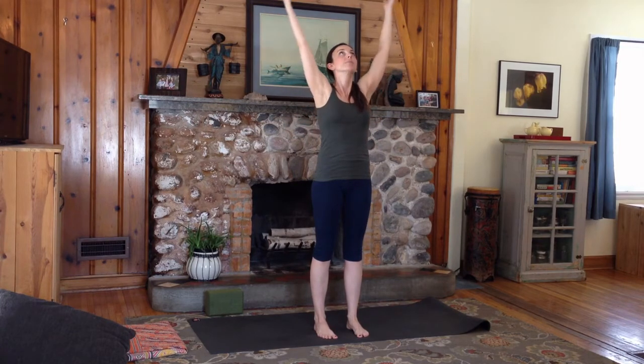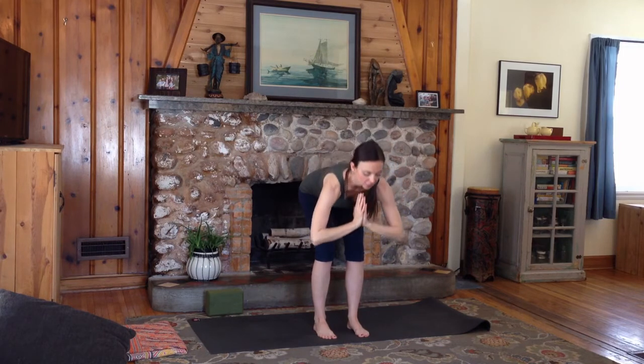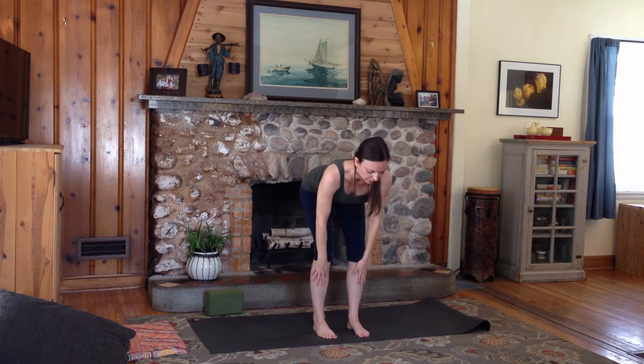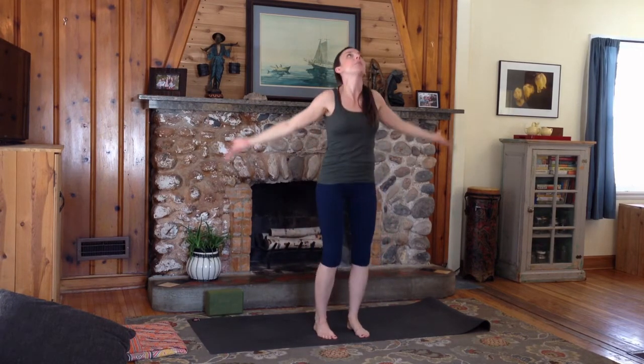We'll do this one more time. Inhale, sweeping arms up. Exhale, forward fold. Soft bend to the knees as you come down. Inhale, hands to shins, lengthen and strengthen. Flatten out the back, lengthen the spine. Exhale, forward fold. Inhale, sweeping arms up, out to the side, up overhead.